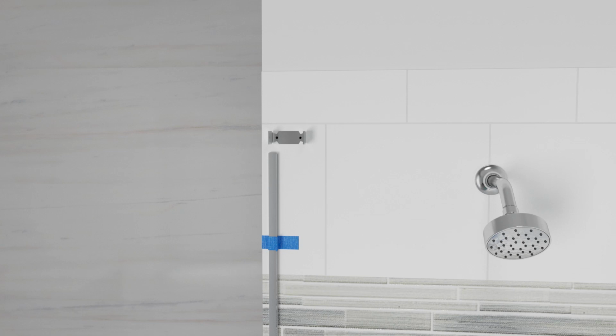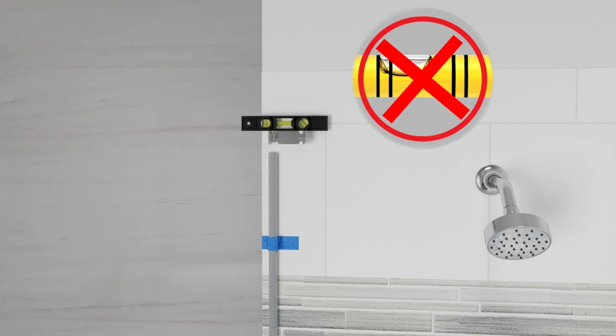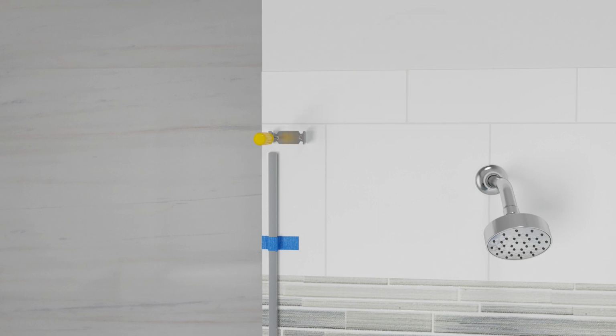Before proceeding, clean up any debris. Using the provided screws, secure the bracket to the wall. Ensure the bracket is level. If the bracket is not level, loosen the screws and adjust as needed.